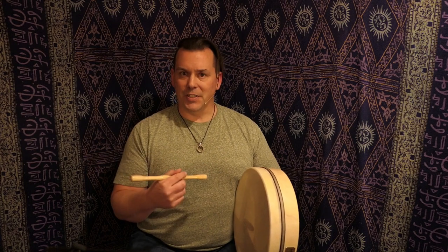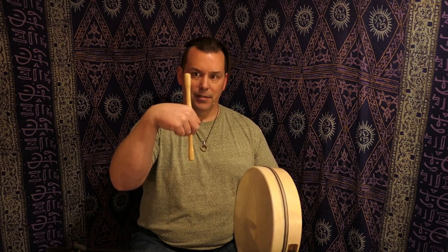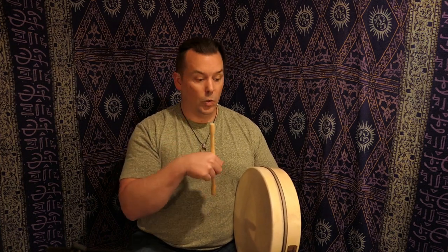On doing the bounces or the diddles, I have to just tilt my wrist down a little bit. So as I'm on my way down playing, if I just tilt my wrist down, the top end of the tipper will hit the bodhrán.